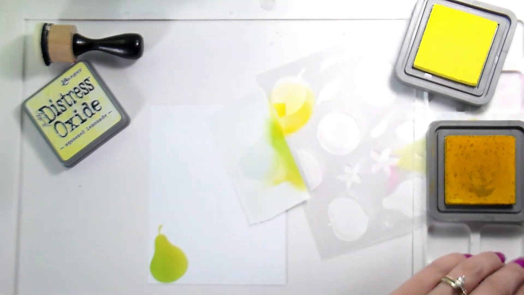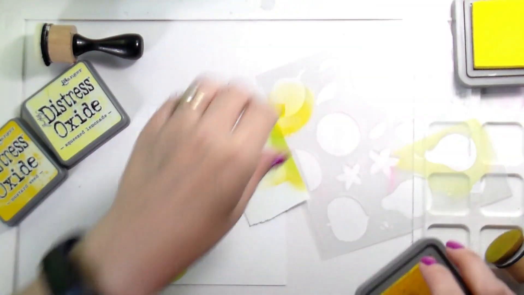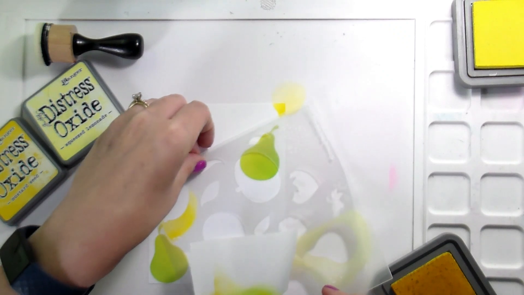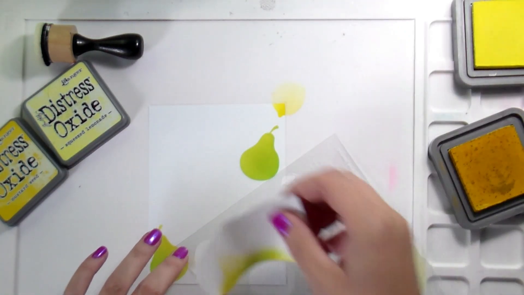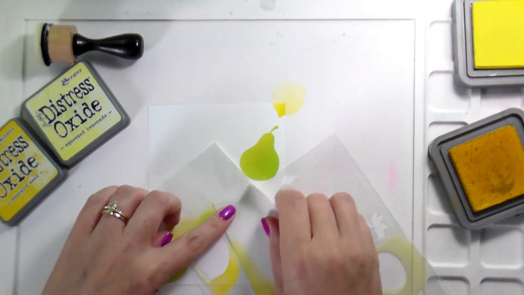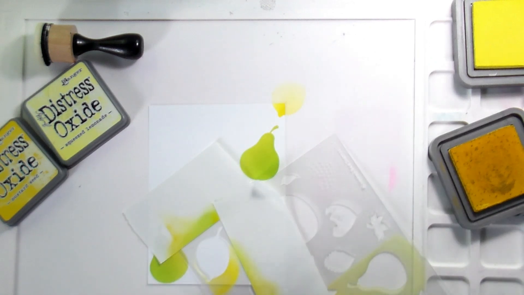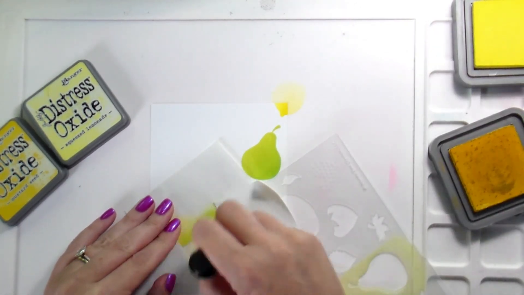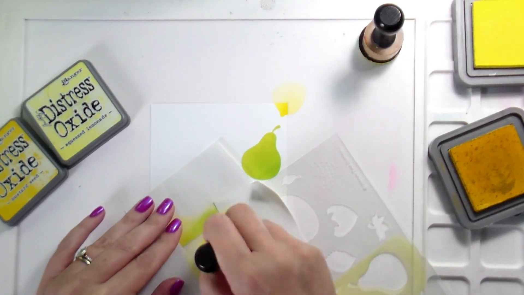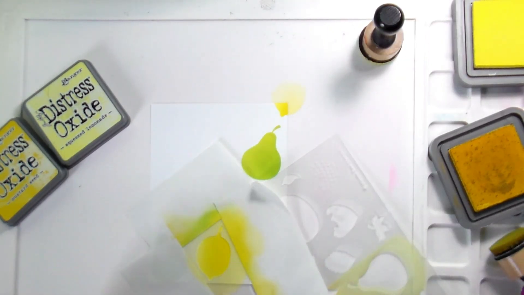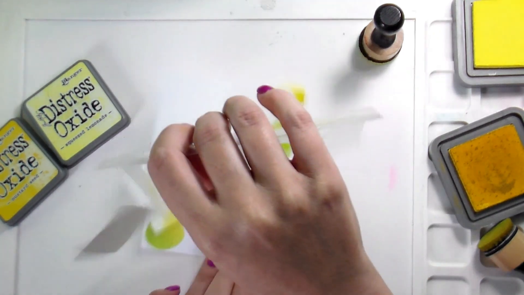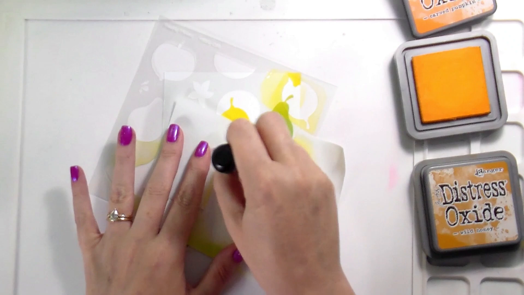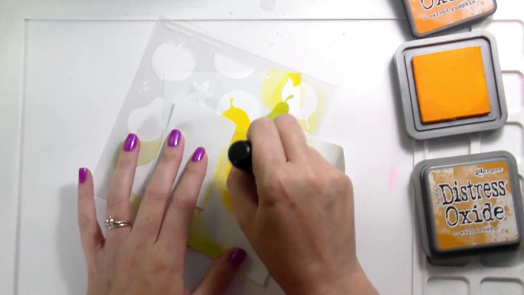If you get a spot or a fingerprint or something on your background that you don't want, see if there's another portion you're stenciling that you can put over top of it to mask it. Otherwise, place your focal images in a way that would cover up any of those boo-boos with your card design. I chose to use Distress Oxides specifically because they dry down a bit softer with those pigment properties. My Copic coloring was going to be pretty bright, so the stenciling wouldn't distract from the card.